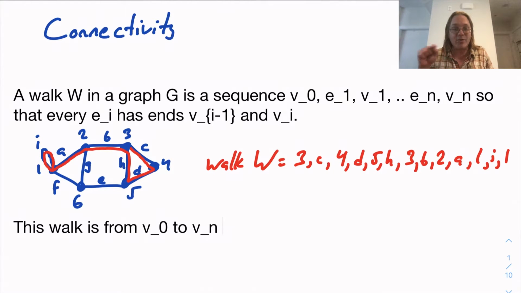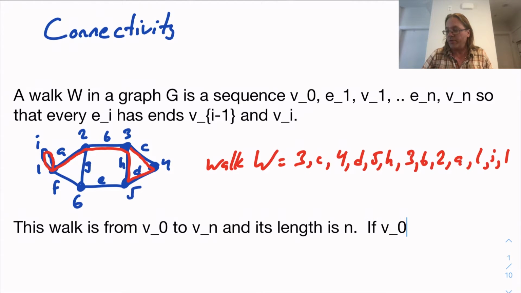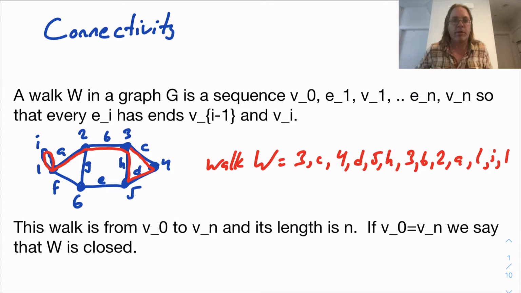The length here is the number of edges that you're traversing. We're thinking about sitting on a vertex of a graph and walking along an edge to another vertex. If V0 equals Vn, then we say that this walk is closed.